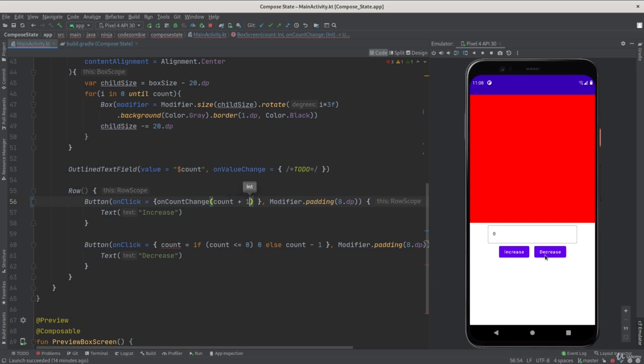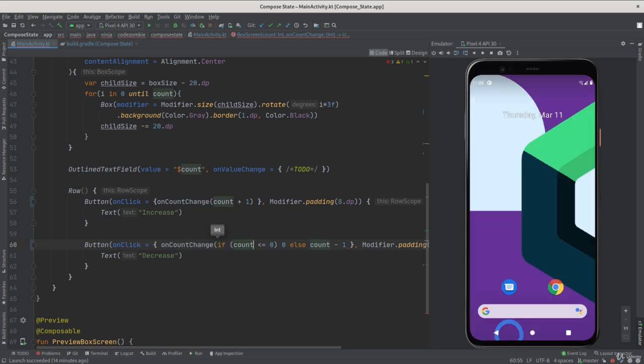And what if the user presses the decrease button? In that case, I need to make sure that count is not going to be less than 0. So I do a simple check, and I say, again, note that I'm using onCountChange. OnCountChange the value of count to this value that I'm passing.